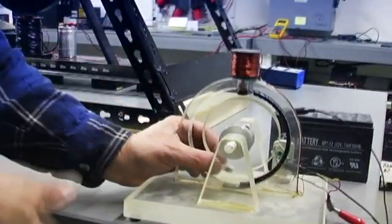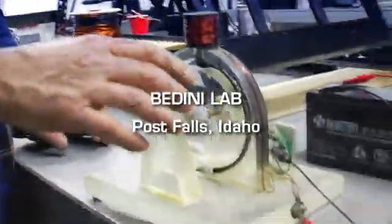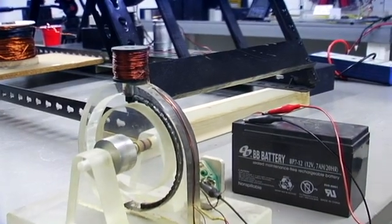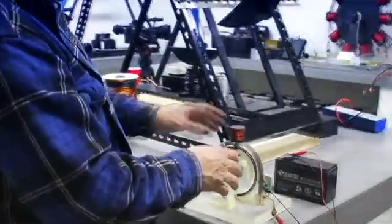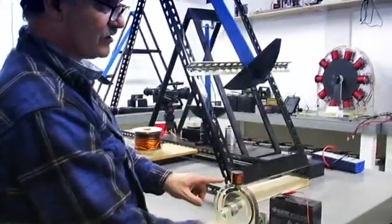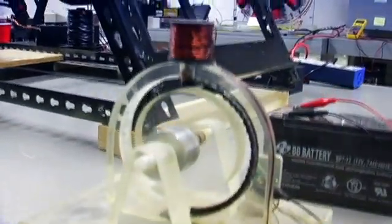We just wanted to experimentally see that it would run and do what they said it would. And it does. Of course, you get much finer with this, right? You get real finer in detail with this and make the pole piece bigger and the magnets closer together, and then the thing would fly. I mean, because it goes now. It's just a model to prove that the theory worked.